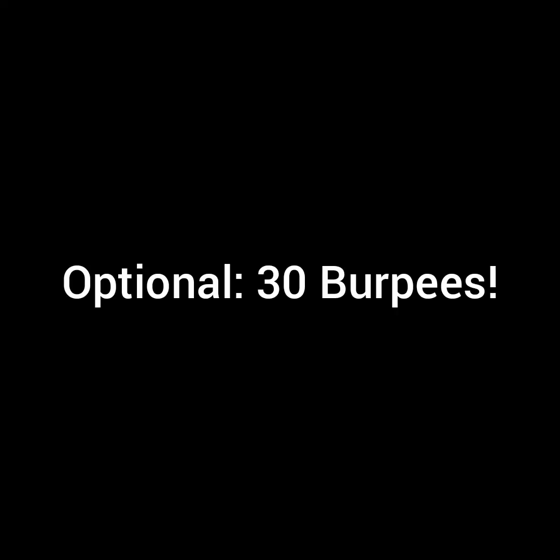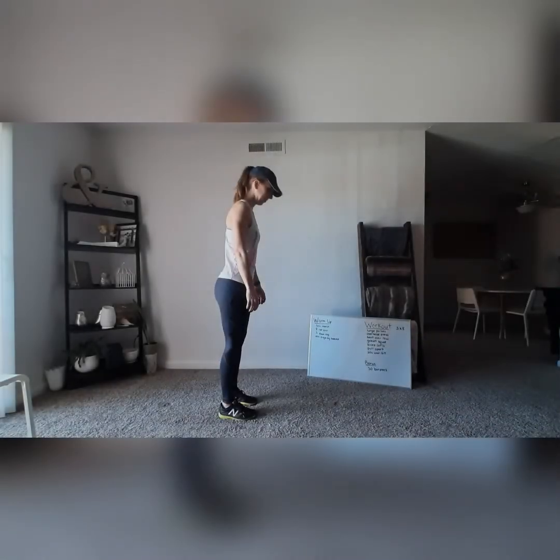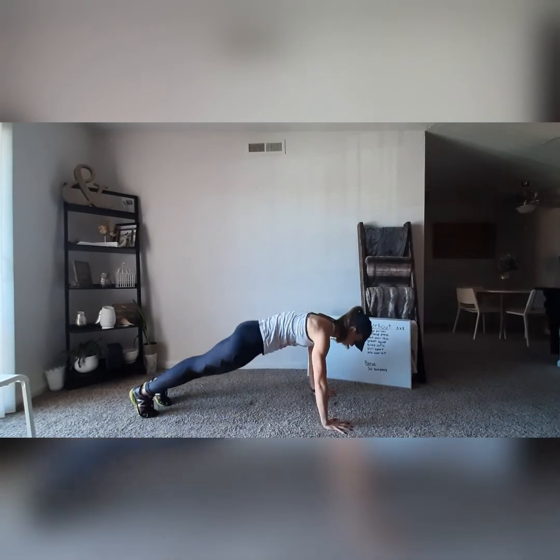This is the optional 30 burpee burner, ladies. You can choose to do this or not. I'm gonna demonstrate how to do all three types of burpees.